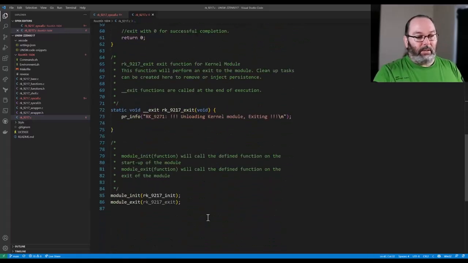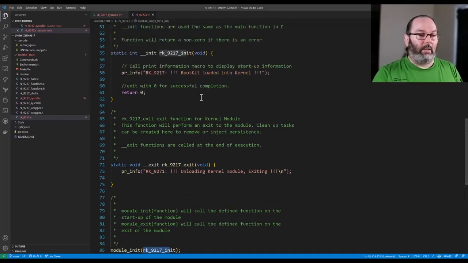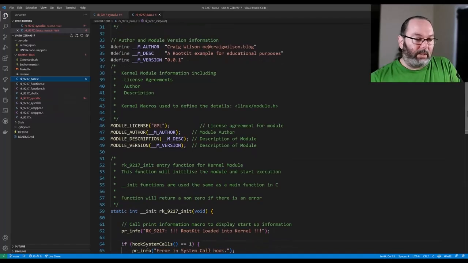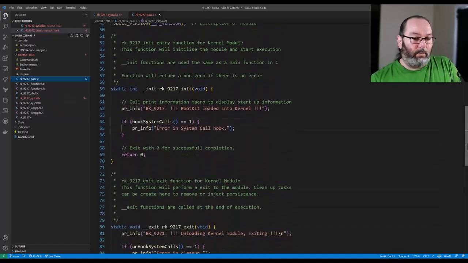Then what happens is you have a function hook call. These are the same as constructors and destructors in most object-oriented programs. It's almost like a trigger. So when I call the init, that replaces the main function in the C program. It calls my function init and my function exit, which just log information. This is the replacement for printf. So, standard stuff, setting up the module to make sure it's available.